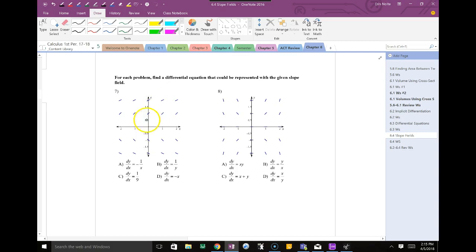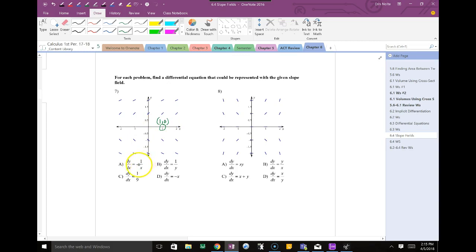One way for you to do this is to go backwards from what we were doing before. So you can pick a point. Let's pick the point 1, 0. That means I have an x value of 1 and a y value of 0, and this appears to have no slope. So which of these would create no slope?